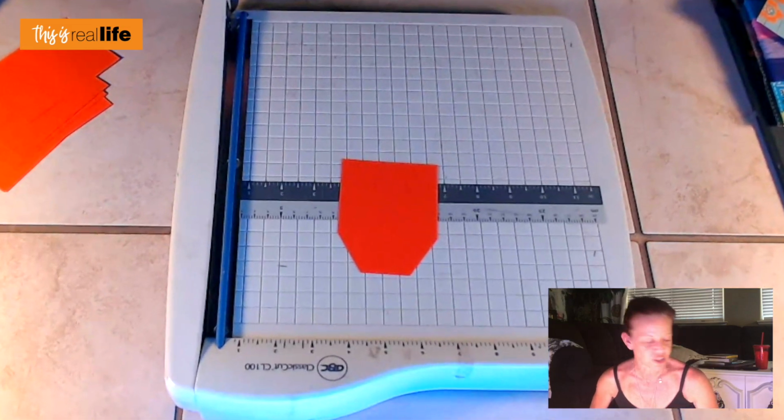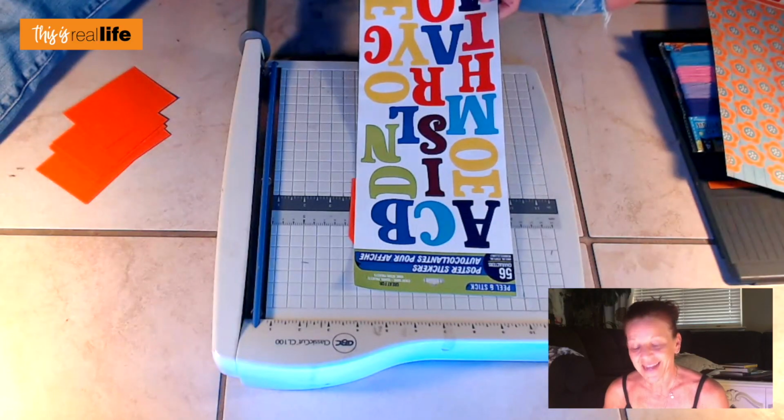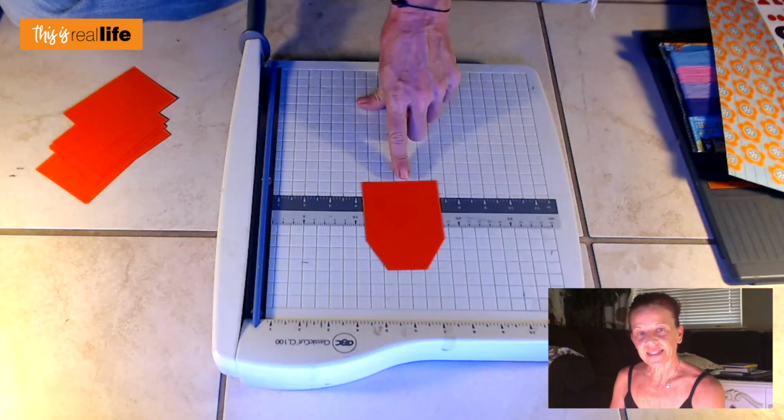Look at that. So this shape is gonna set the tone for all of our other shapes. I was glancing over here because I was like, did I make this big enough for these giant letter stickers? Why, yes, yes I did. Whew. You know me, measure once, cut 80 million times. Now I gotta cut these angles on all of the rest of my squares.